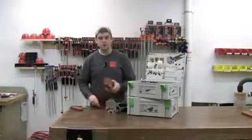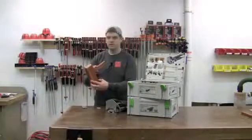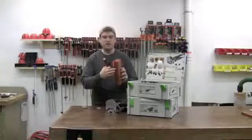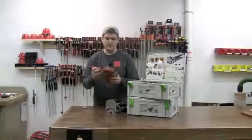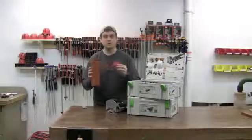So you've got your two workpieces that you want to put together. Say this is a frame, rail, and stile, and you want to butt these together. So this machine will quickly make mortises into these two pieces, then use a supplied loose tenon, put that in there, and now your pieces fit accurately together. So let's take a closer look at that joint.